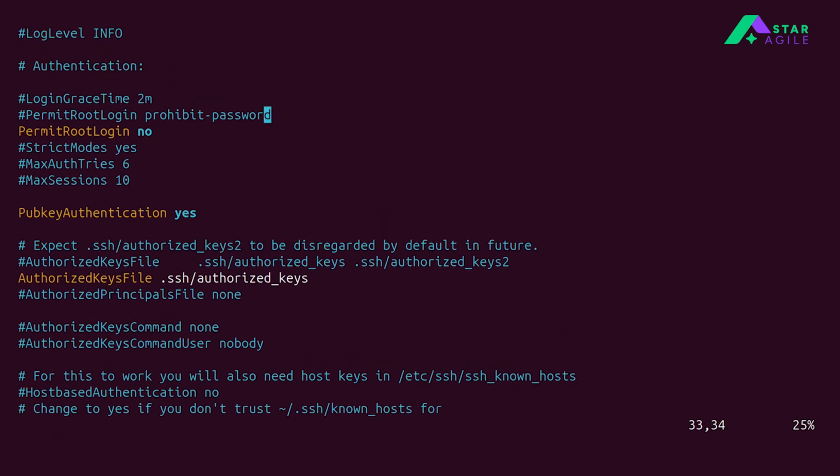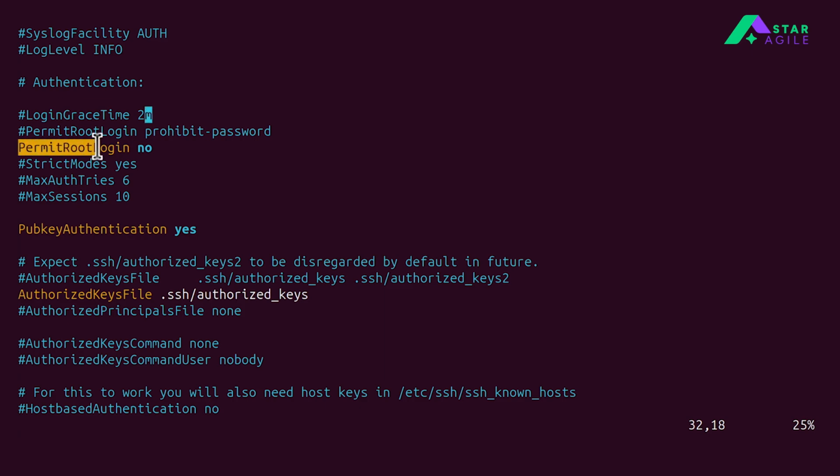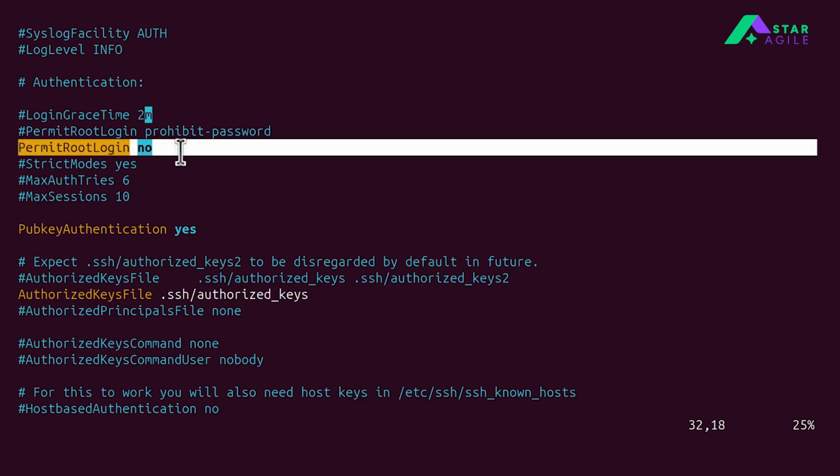There are a few options which you need to set. One is you can set PermitRootLogin no. What it means is that we never allow the root user to connect to remote machines. The reason being, the root user is not recommended. Whenever any user wants to connect, the user has a private key and communicates via public and private key authentication to the remote server. Why do you need root?